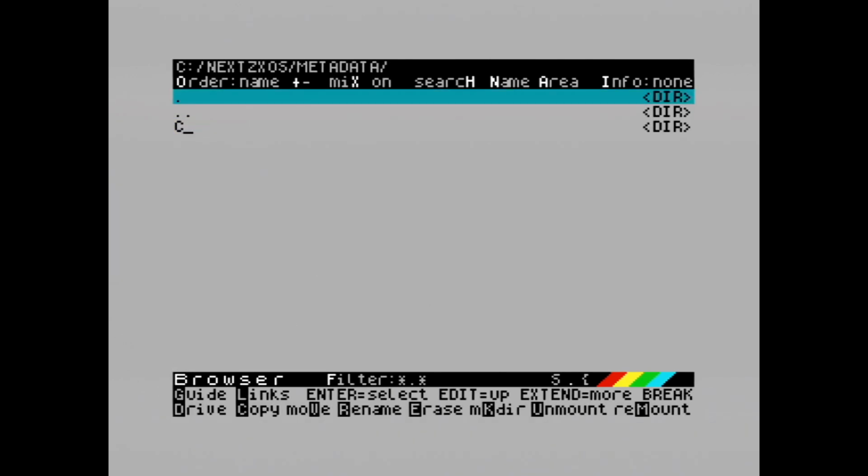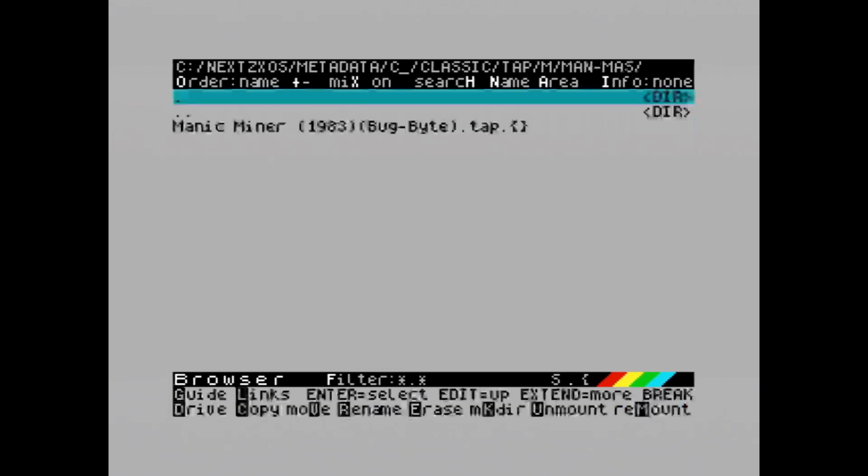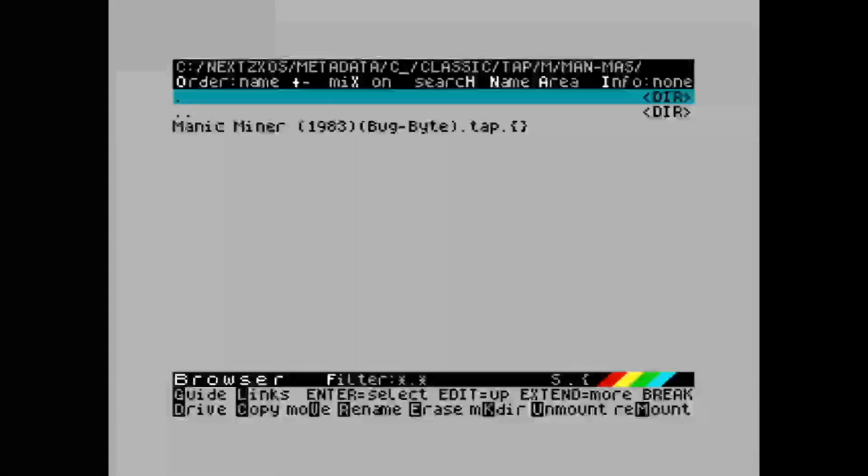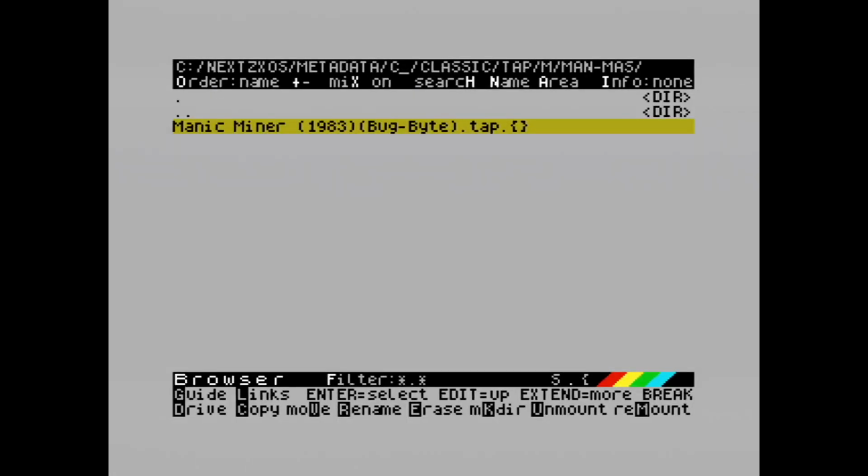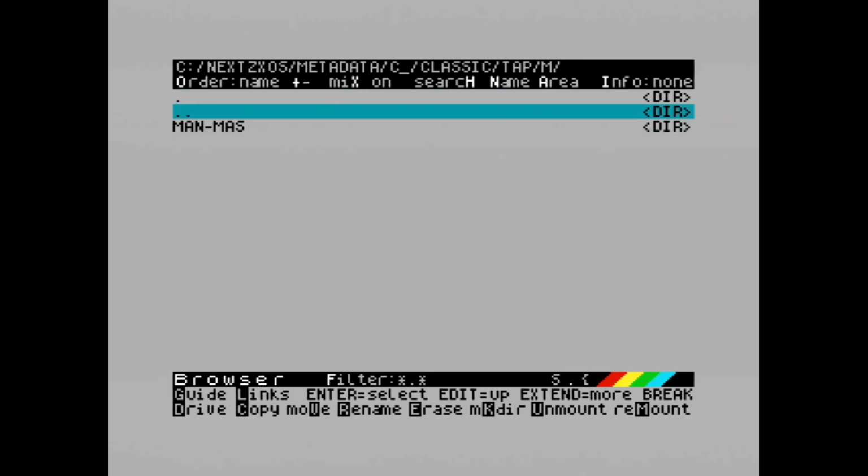And what we'll see here is a C drive that represents my C drive, and there will be a relative path in here, classic, tap, M. So this is basically replicating the folder structure that took me to Manic Miner. And so whenever a game is being launched, it's going to check in here to see whether there's a corresponding file that contains the loading information for that particular game. So come out of here.